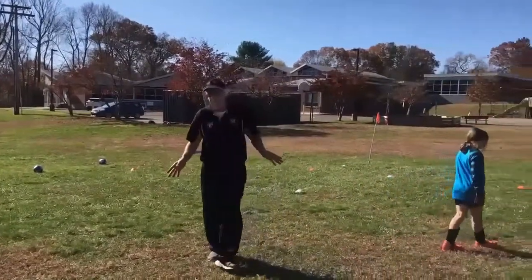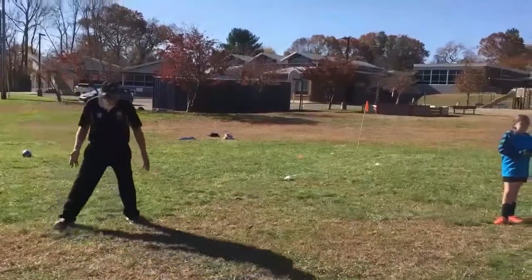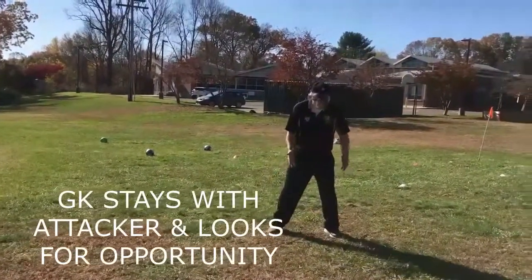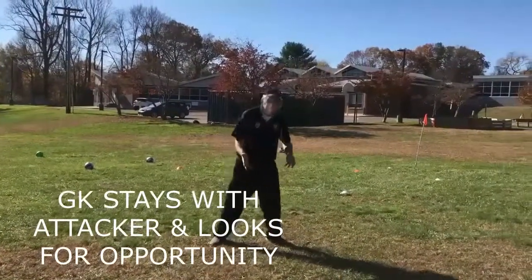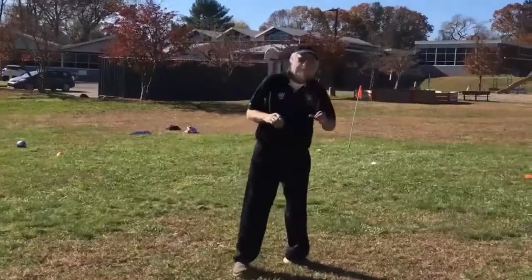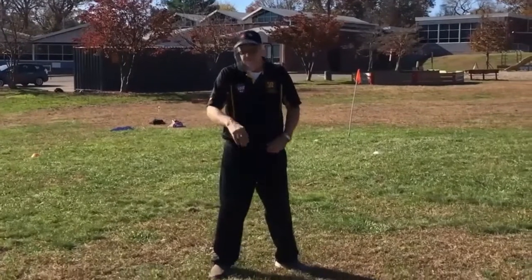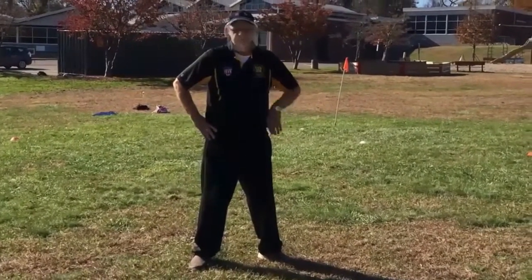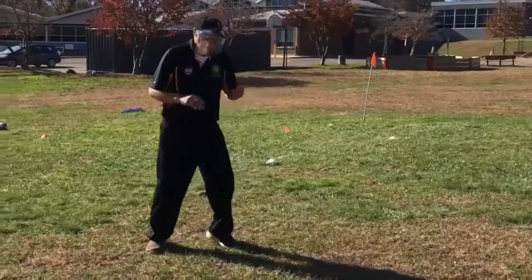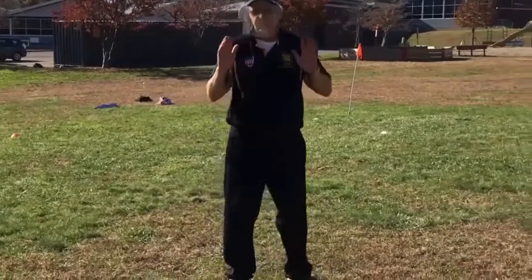And then she kicked it away when she saw an opportunity. So that one is come out, hands low and at the ready, stay with the attacker, look for an opportunity where the ball might be a little farther away from the attacker if they made a mistake. The keeper has an opportunity to come out. And one of the easier ways, which the keeper demonstrated, was just to tackle and kick the ball out. Because she can run a little faster, get to the ball quicker than when she's actually making a diving motion.